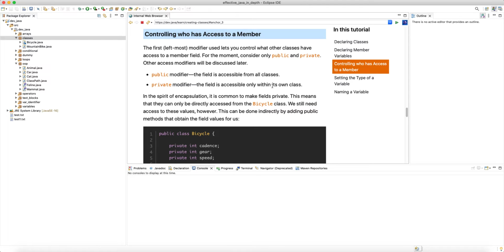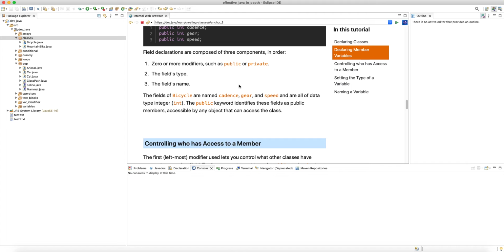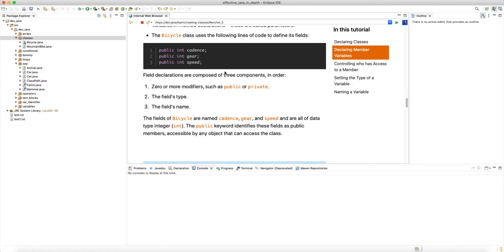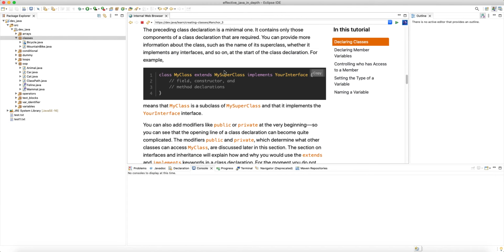Hello and welcome to another tutorial. Now we're going to look at the access modifiers for member methods and fields, or member variables, of a class, or basically the idea of controlling who has access to a member. And we said that even at the time of declaring a class, you can decide what the access is for this class, whether it's a public class, everybody can access it, or it's a package level access.